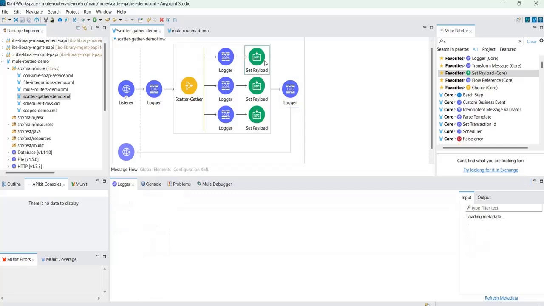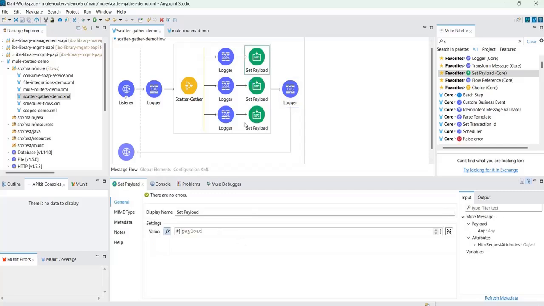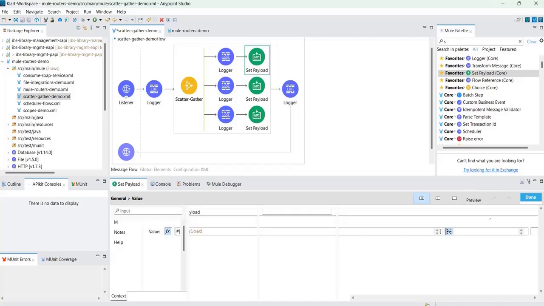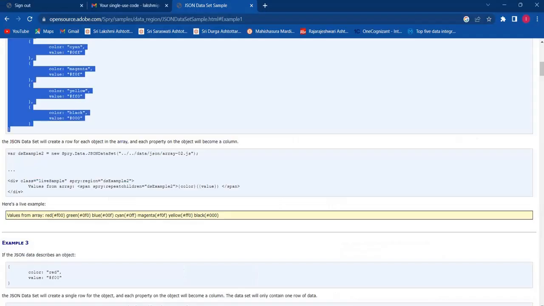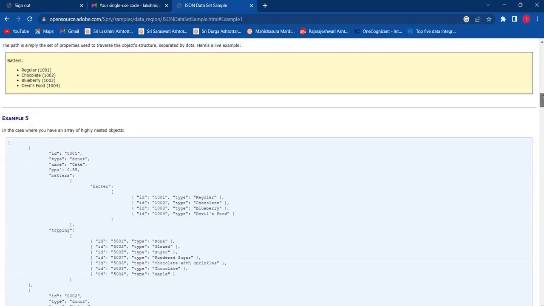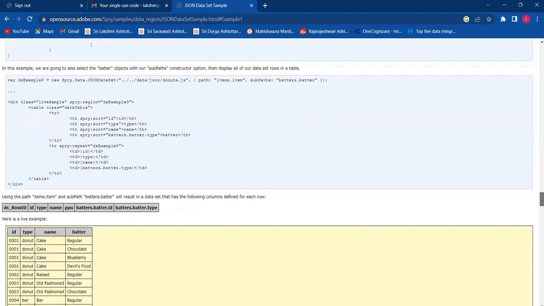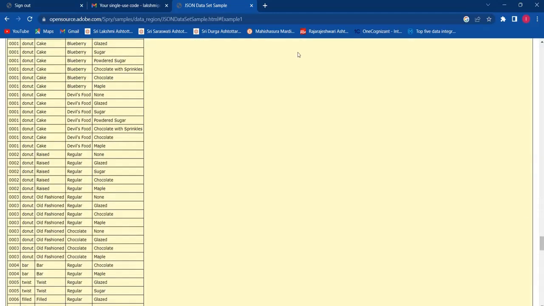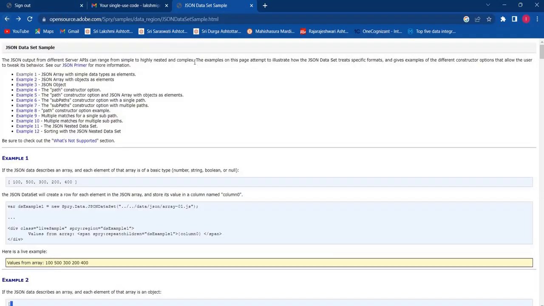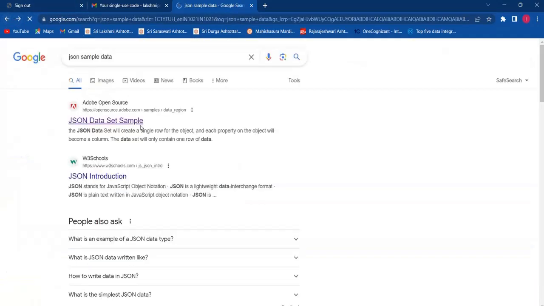So what I can do here in route 1, instead of the normal payload, is add some different payloads for each and every route. Let me take another JSON example.